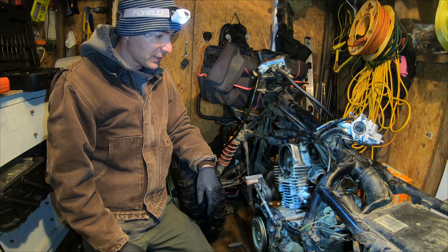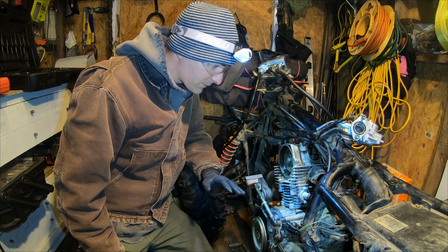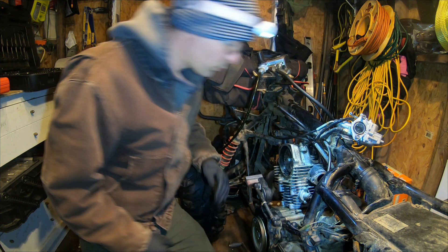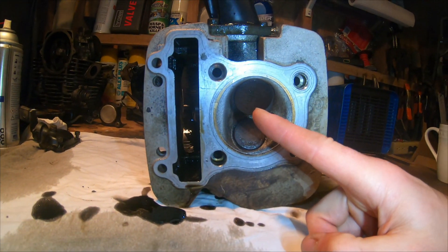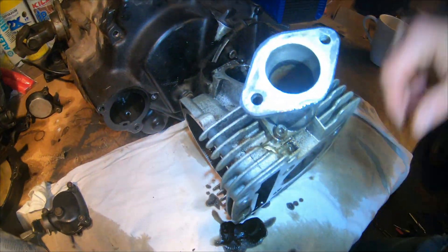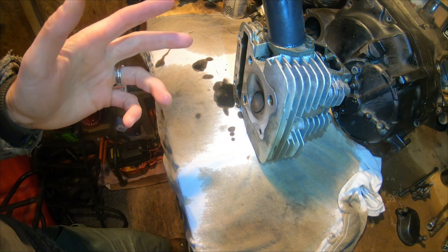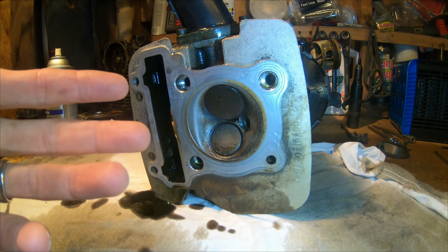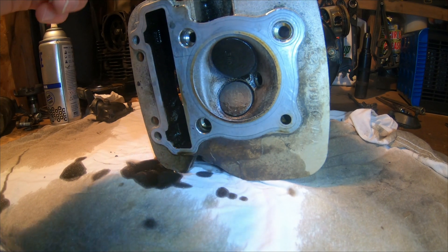I'm going to take the head back off — I am not hearing anything else, and I wouldn't expect to hear anything else with a new piston and rings. So it would seem there's a big leak around my intake valve. Next time I'll use my valve spring kit, take these valves out, and take a look — maybe we'll have to do a valve lapping or something. It would appear good from here, but I wonder if there's a lot of carbon buildup. What does it look like on the other side of those valves? Because we heard a pretty big leak coming through.